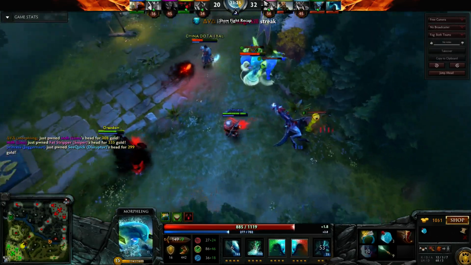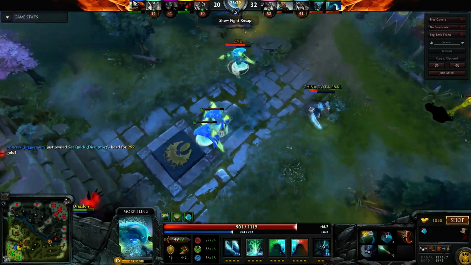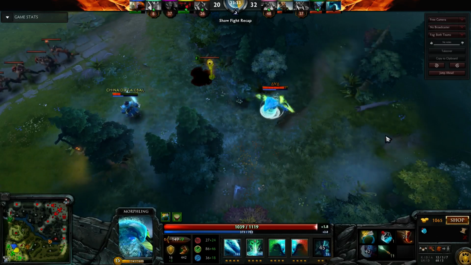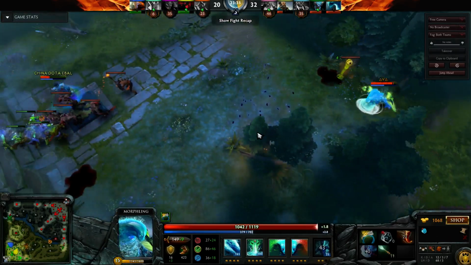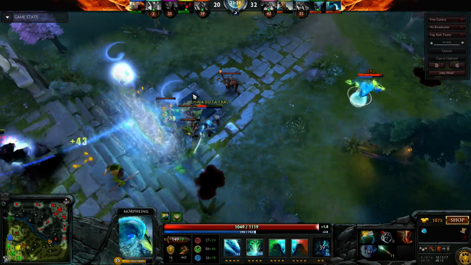Yeah, they get a kill, which is not good. Shouldn't give Juggernaut too many kills. That's the reason why he's so strong, because even if he's behind, he can get a kill with Omni Slash because it's not dependent on his farm. And he can catch up pretty easily.